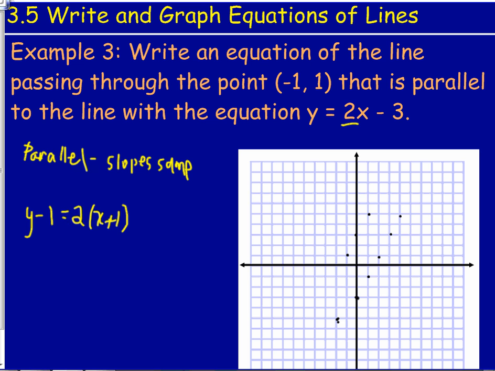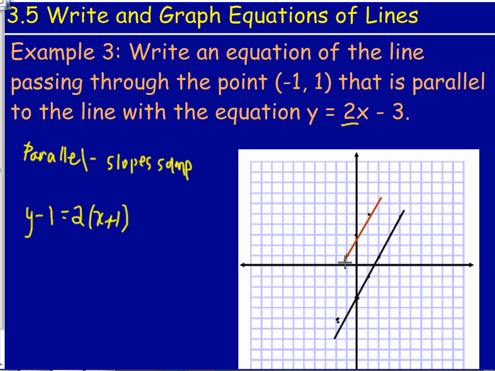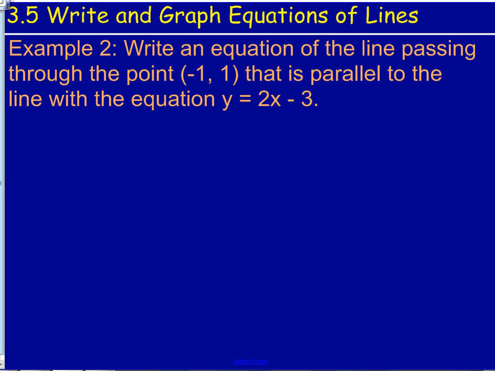And if you notice, we have our original line, black, and I'll make our second line this weird orange color. And as you can see, they are parallel. All right, so it's just as easy as that. It's not too difficult. Okay, so we'll just do one more, or actually this is the exact same example pretty much. Okay, so that's parallel.